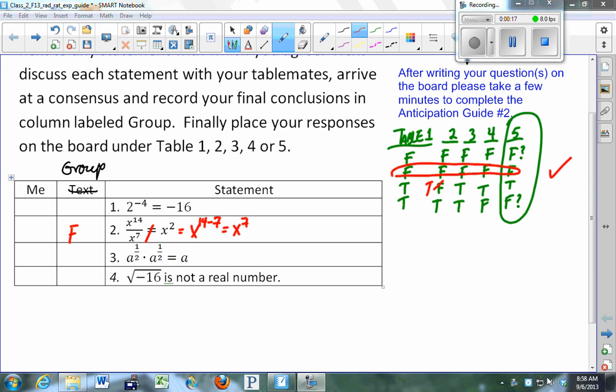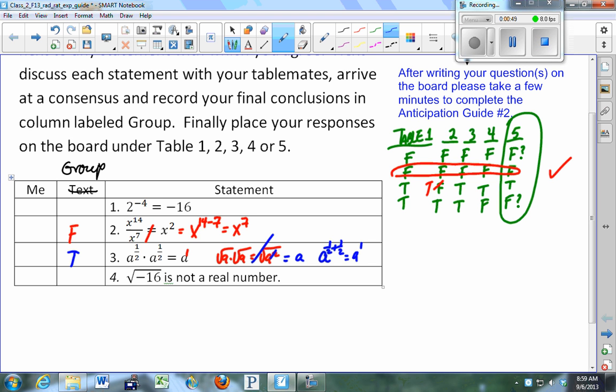So 1/2 and 1/2 is 1, which is what the exponent is on A, or some people like to turn this into a radical, because that's what the square root means. 1/2 means a square root, and you could write that like this. And when you square something and take its square root, they undo each other, just like adding and subtracting, multiplying and dividing. Or you could have simply said it's 1/2 plus 1/2, which is a to the first. There's lots of ways to see that, okay? So that one is true.